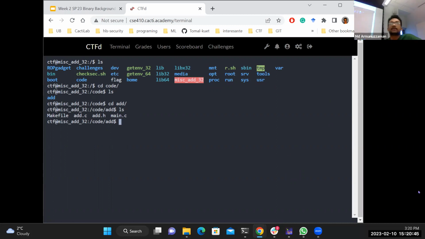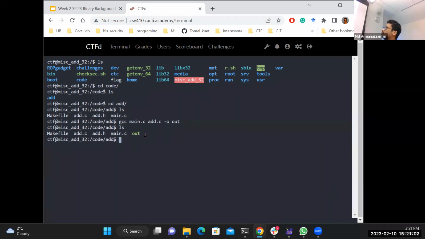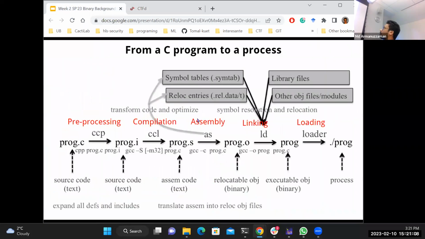Okay, so I think everyone is on the same page. When we compile a program like this, it gives us an executable file, right? But we don't see the intermediate steps, the ones we saw in the slides.